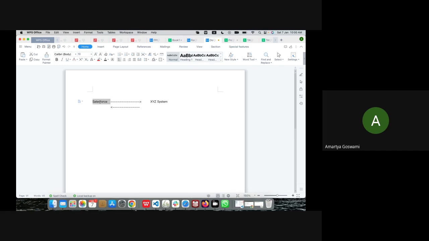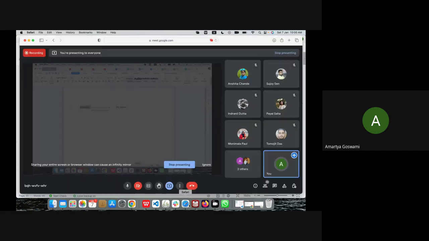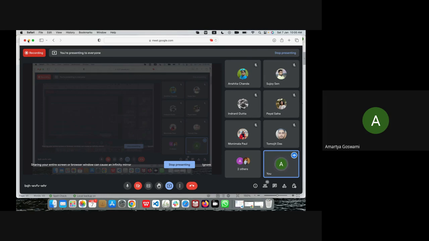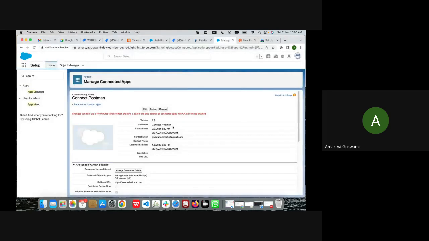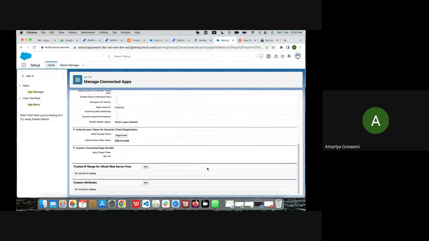So there should be some way by which your token gets changed. For that, you can go to your connected app and set up the time by which your token will expire. Here, token valid for 0 hours. I can keep that at a maximum of 24 hours probably. I cannot remember the maximum value.